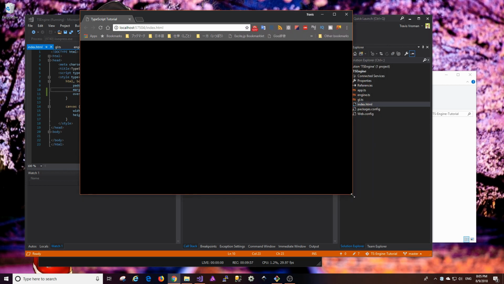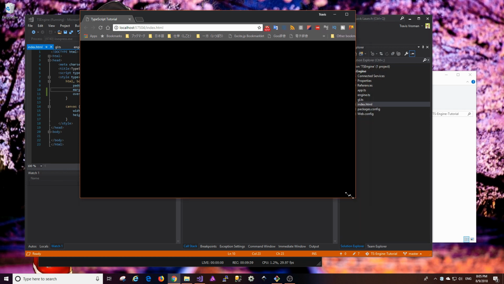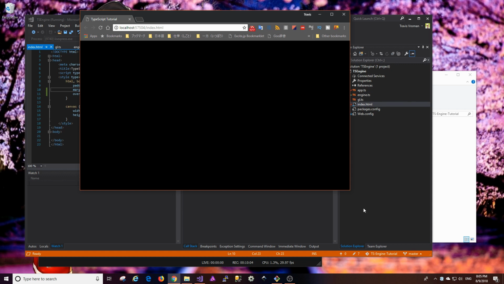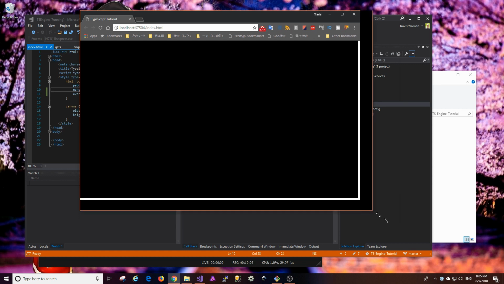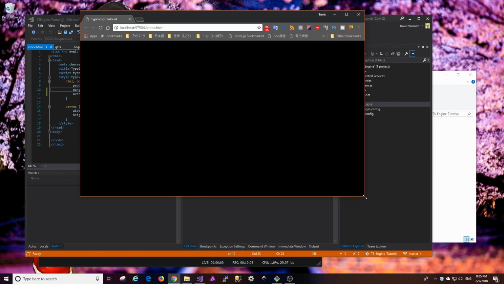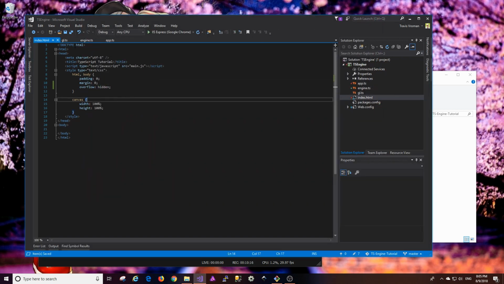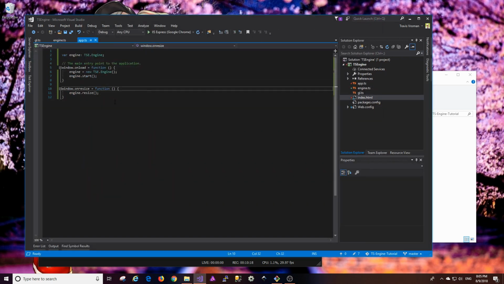Now, there's a couple things that we could change here. If we wanted to have these white flashes not show up, we could set the page's background to black, but I'm not going to bother with any of that for this. If you want to do that on your own, go ahead. But for now, I think this is okay. So now that we've got our window straightened out, I'm going to go ahead and close this page here.